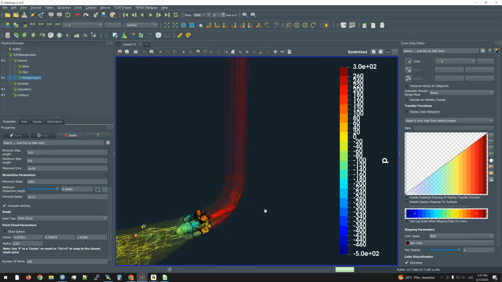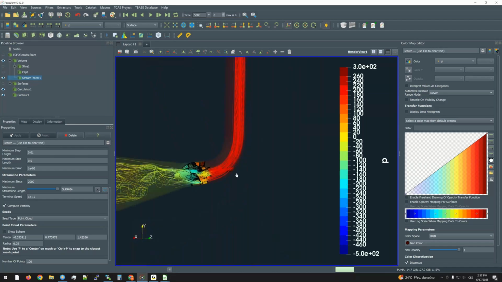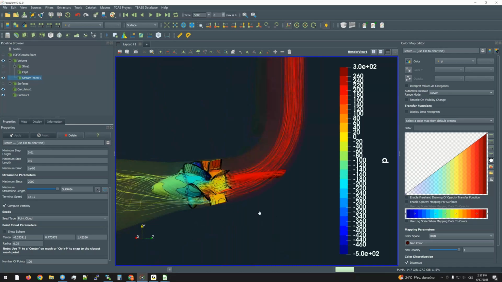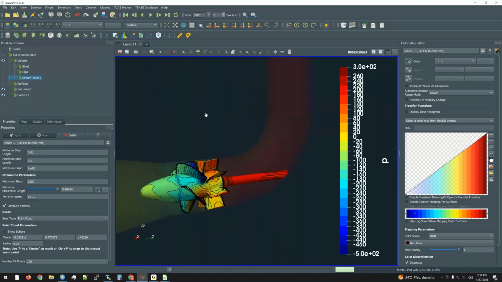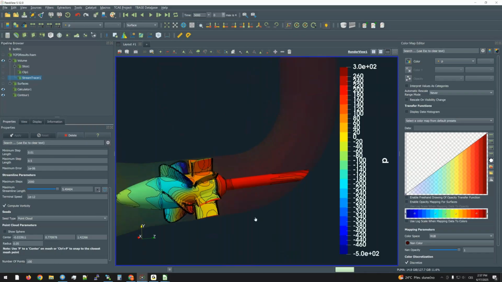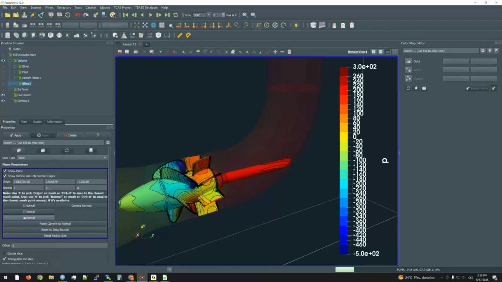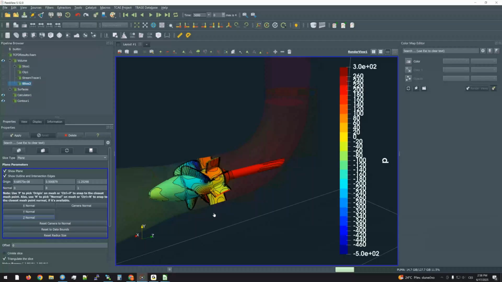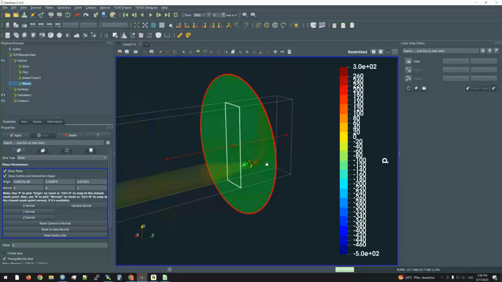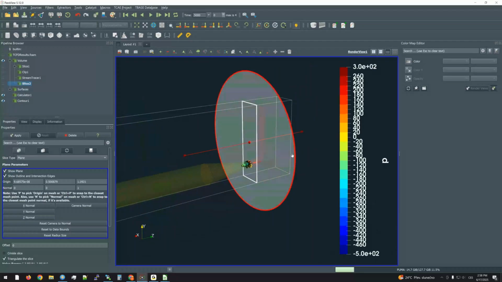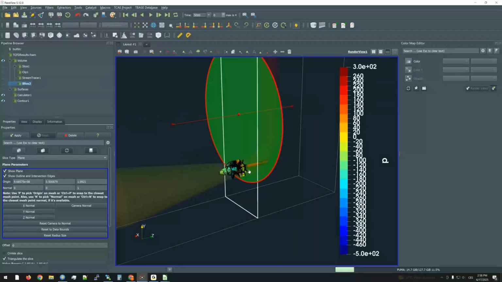Right. So this is, let's say, the simple way of streamlines generation, but there are of course some advanced options. So I would like to show you. So for now, I will hide my streamline generation, and for example, now I would like to have a nice streamline which goes through, for example, the stator. So what I can do is that based on the volume, I can create a slice. So let me show you. I will create a slice which goes through the stator, for example, here. Sorry, I will zoom. Okay, so somewhere here, all right.